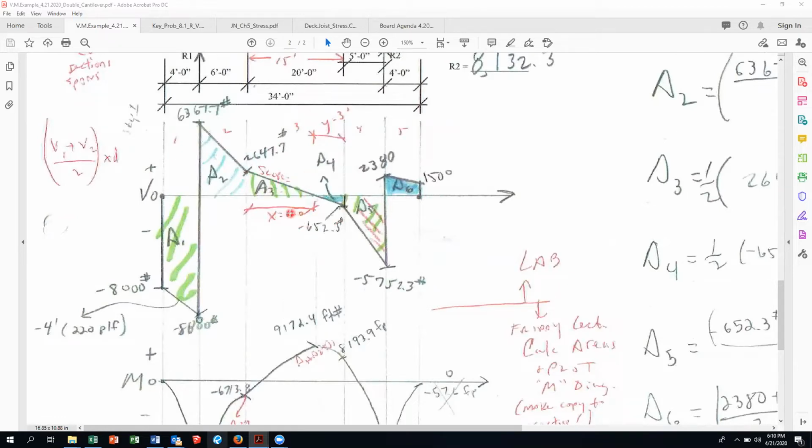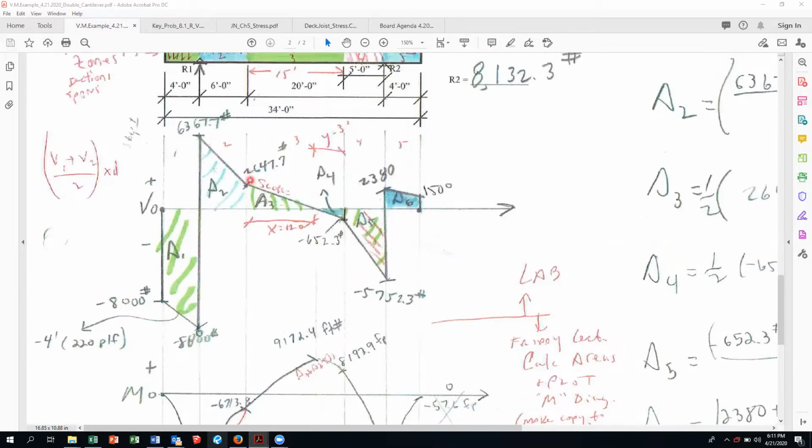how do you find this distance from either the left or the right significant point to where the shear crosses the 0 line. And that's the slope. I'll tell you right now, just have an example in front of you while you're taking the test, you can look at it. And that'll remind you that the run, let's see, slope equals rise over run. So run is equal to the rise divided by the slope.